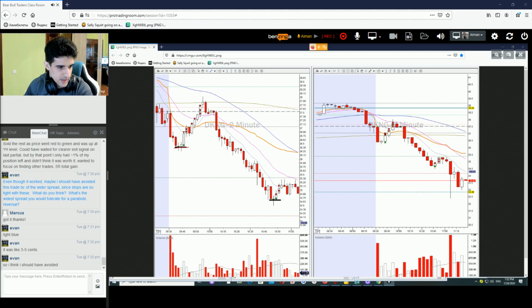But if there is a wide spread on some types of stocks, you might want to give it some extra room, not because you believe that it will go there, but so that you don't lose a lot if it goes against you. Wide spread means it can move a lot, and this is why this candle just spiked up all the way to 4 hours, because the spread there is so wide.